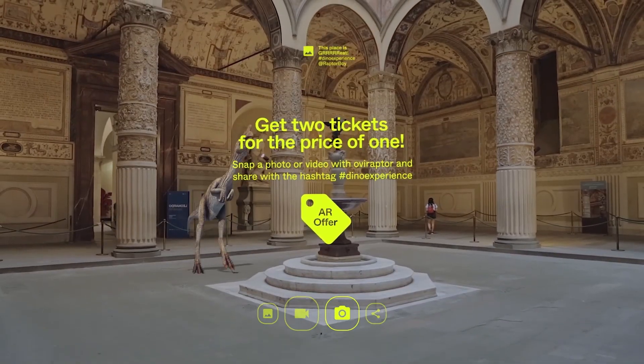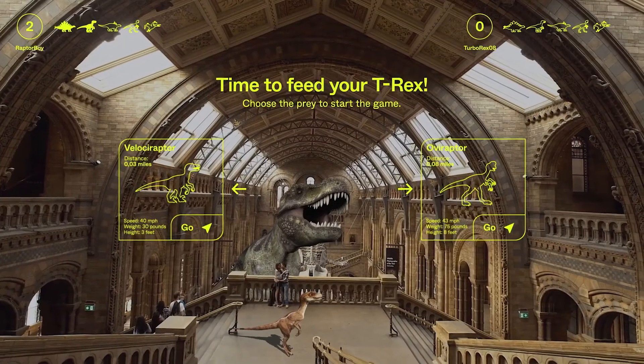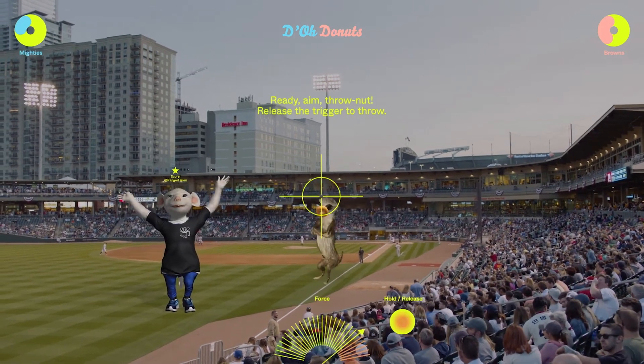Depending on what kind of large space you have, that can be really interesting — helping users walk around and find specific places. There are so many creative ways to gamify the whole experience. And since every user is using it on their phone, you can also massively personalize it by having coupon codes or other lead-capturing systems. That can help you understand how your visitor is actually experiencing your space, identify hotspots where people get stuck, and gain insights or feedback from them.